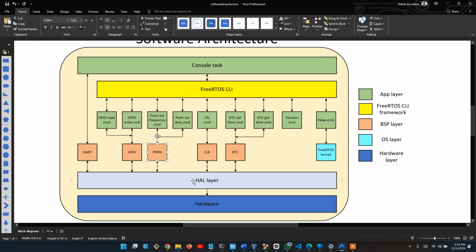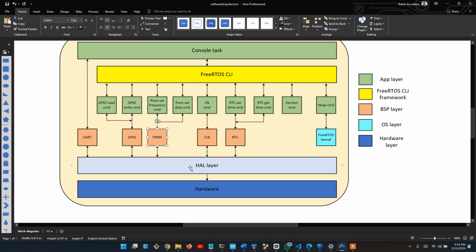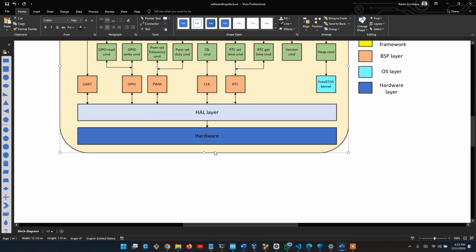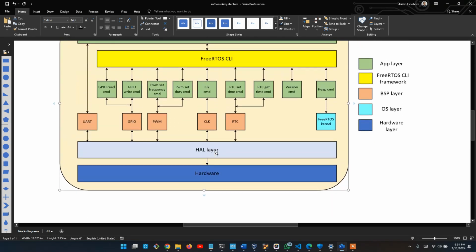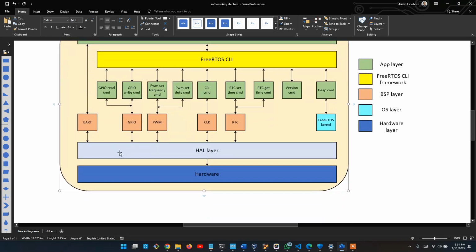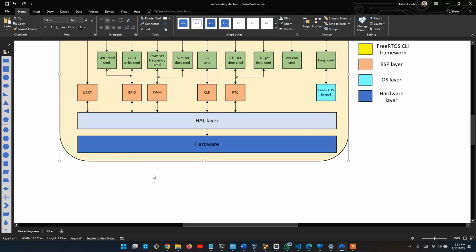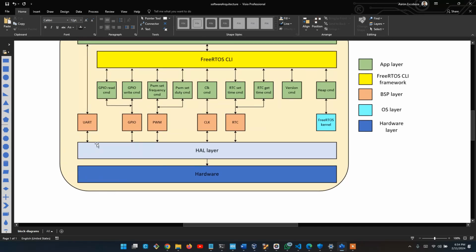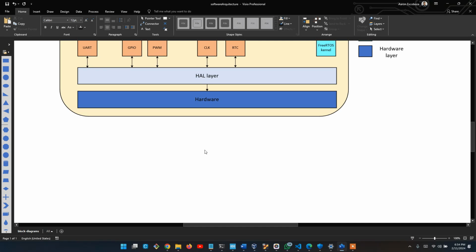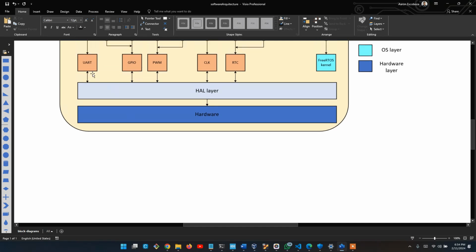So you know that this HAL layer is a driver layer, or it is also called MCAL if you work in the automotive industry. And all right, so let's see what else. This is a serial communication. So you have to have a serial connection between your host and the microcontroller. And you might know that the signal levels are different, so you need a serial converter between the microcontroller and the host.